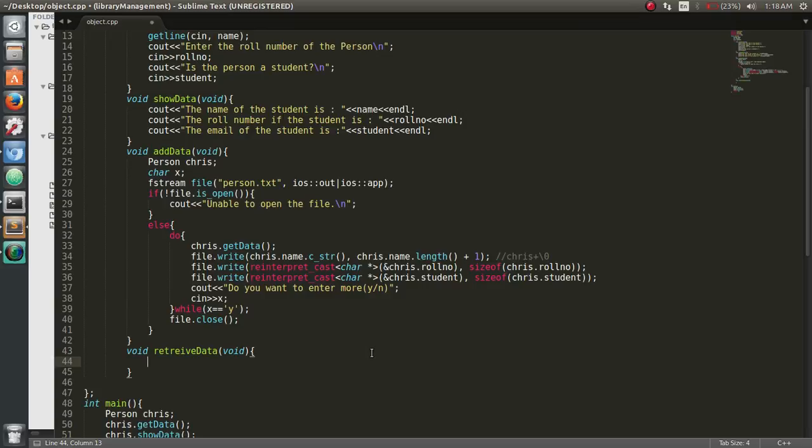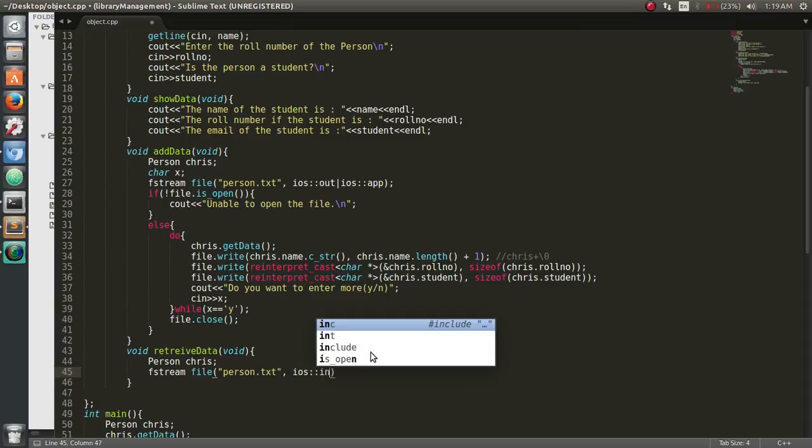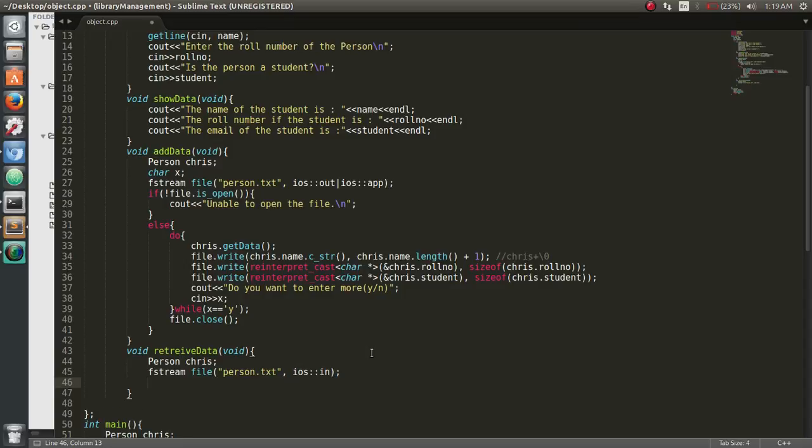The first thing that I want to do is create, in the function, the object of the class quiz. I'm going to open the file, and as you know, the file name is person.txt, and I'm now going to open the file in read mode.